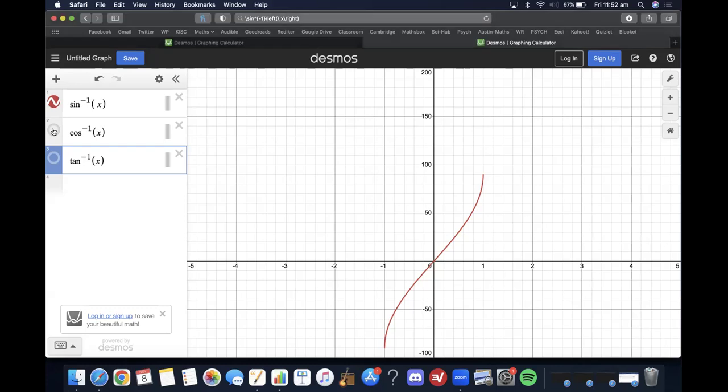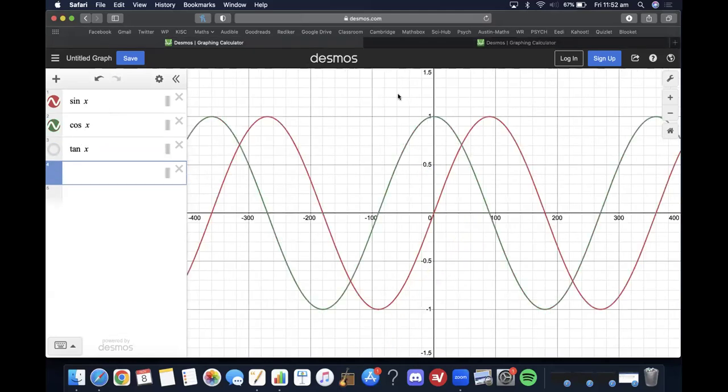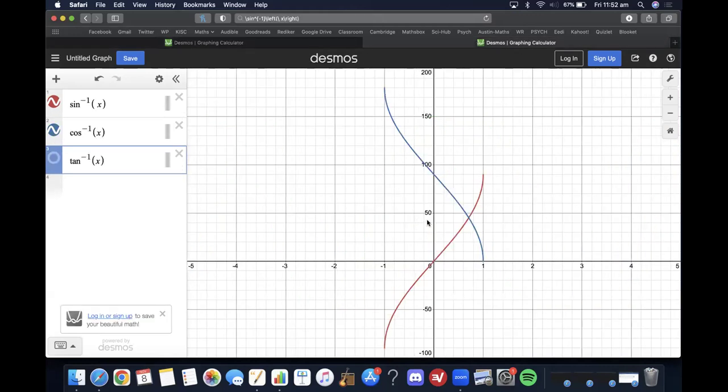Because cosine actually starts in a different place, doesn't it? So you're right that it flips, but it actually also starts at 1, and this one goes up to 180. So remember when we did this version, right? Sine is there, but cosine starts here. So instead of starting at 0, we start at 1, and our inverse reflects the same idea. This one goes through 0. We've still got 0, 0, but this one, we do not have a 0, 0. This one here goes through at 90, which is halfway between 0 and 180.